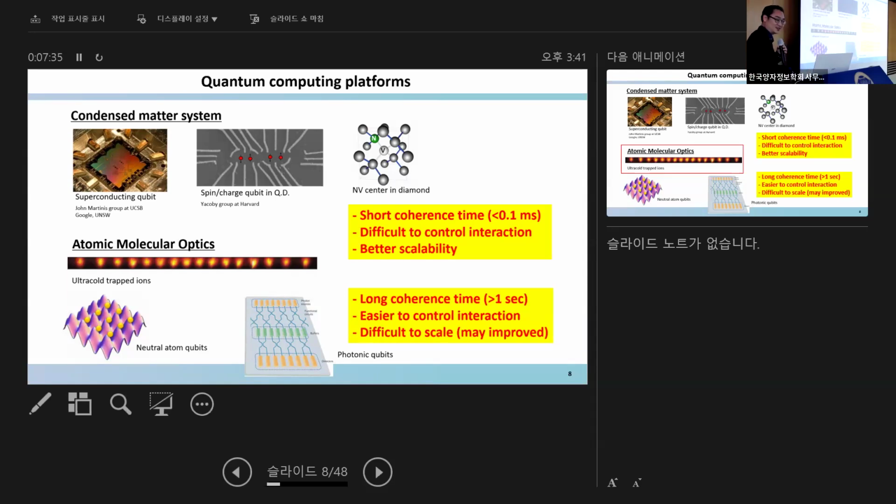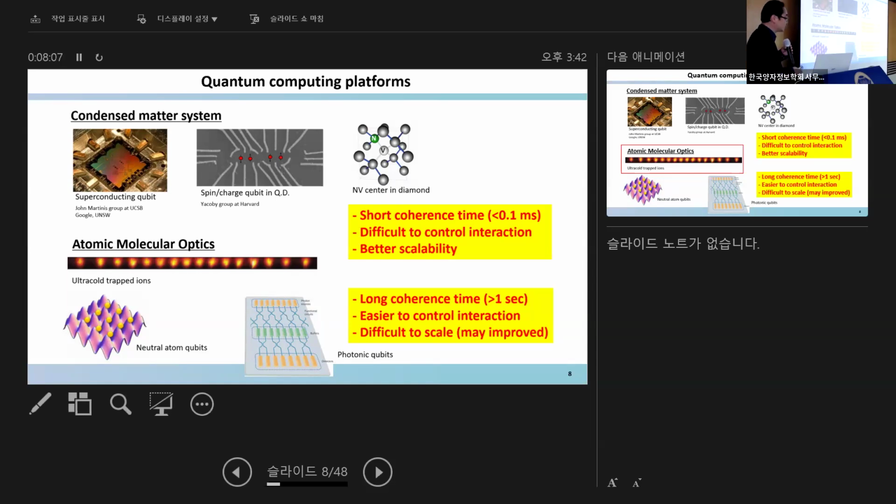It's shorter than a millisecond. And then another thing is that all the qubits are printed on a circuit board, meaning that all the qubits are coupled through wires. If you want to communicate from one qubit to another, you have to swap those qubit states, and unless you have really high-fidelity gates, it's hard to control their interactions because fidelity will drop as you keep multiplying those swap gates.